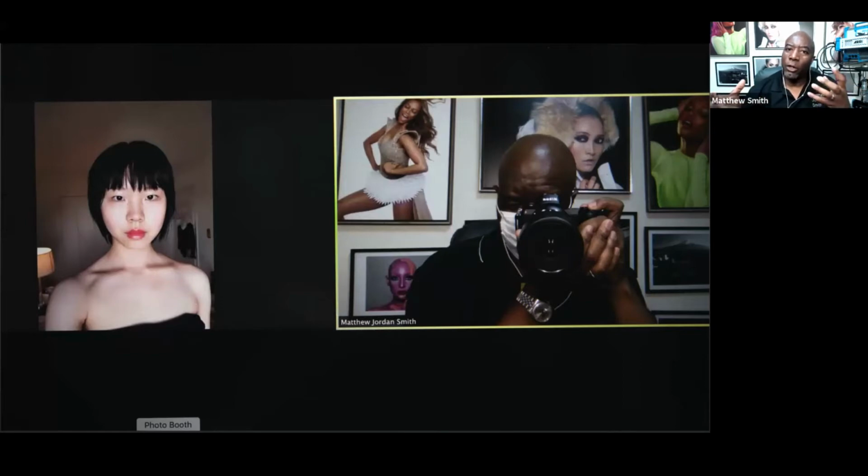So, I want to take you through this process of what I've done to create virtual photography, because this is something, if you really work at this, that can become another viable way to make money as a photographer, to be more creative as a photographer, and to connect with people from all around the world. So before COVID hit, I was traveling to the States once a month. Last year, I came to the States from Japan 11 times, and it's been that way for 3.5 years, basically, going back and forth. But now that's changed.